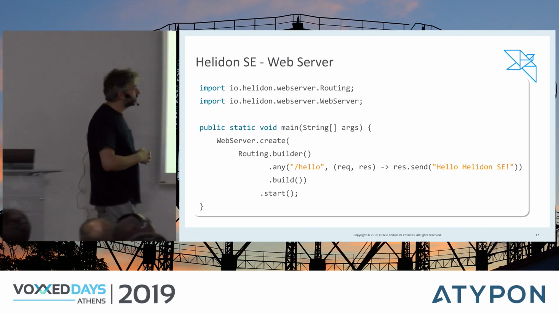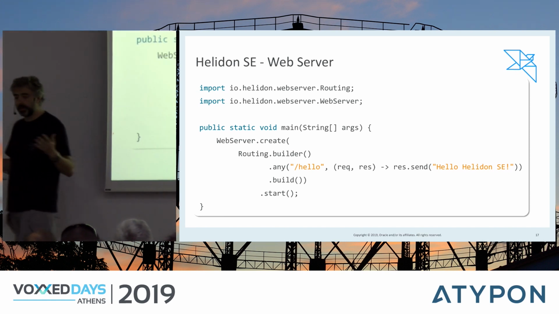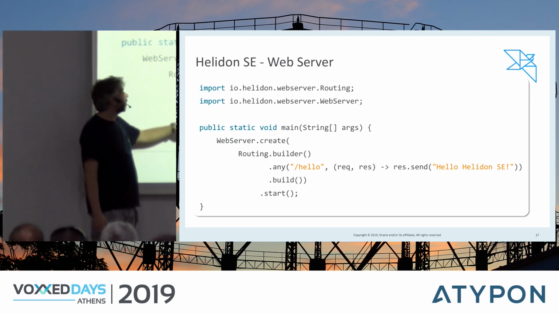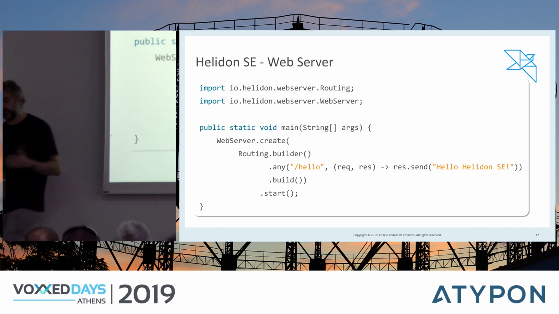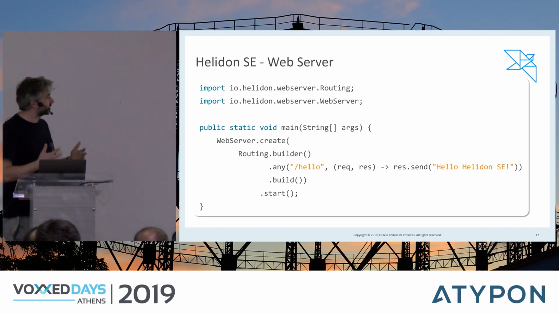And what does the handler do? It just takes the response object and sends it some basic payload. That's it. We build the routing object, we pass that object to the web server, and we start the web server, and we are done. We have a basic endpoint. So you see, it's fairly easy, and it's very simple to understand how it works.